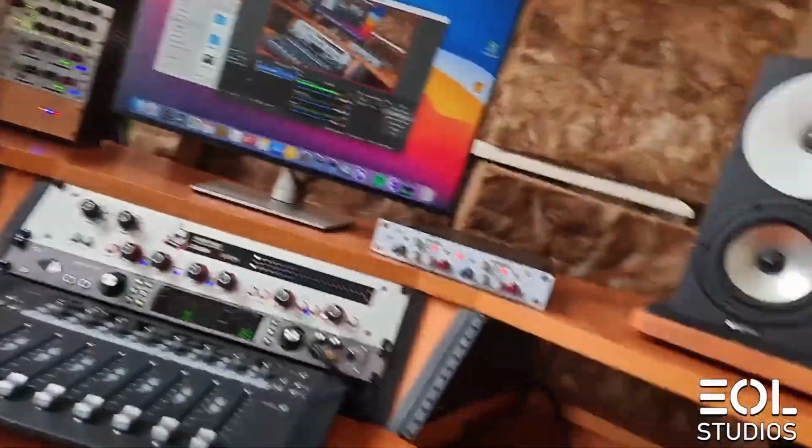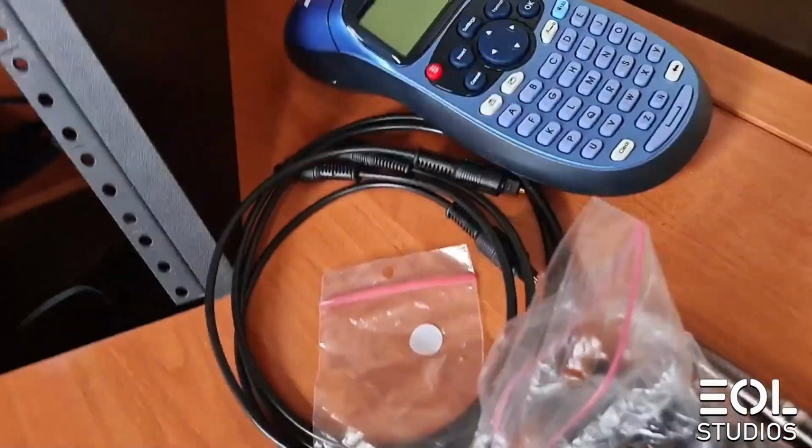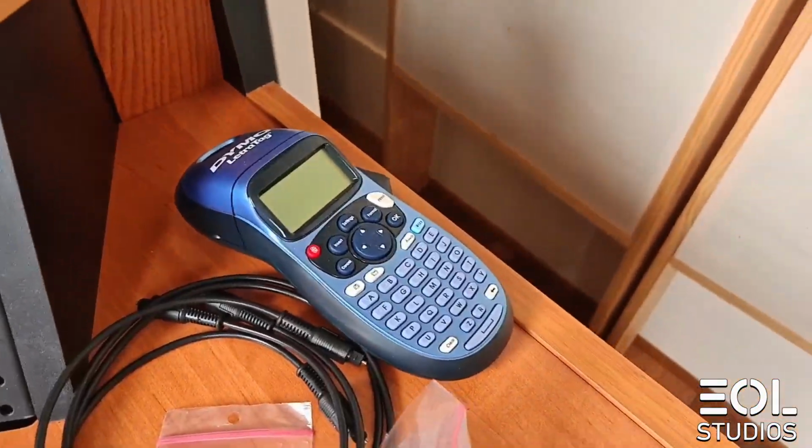producing, recording, and mixing. Hope this is helpful. This is just a video in the middle of setting up a new space. You can see how messy it is. Gear is missing, cables laying around, my labeler, which has been the best so far.